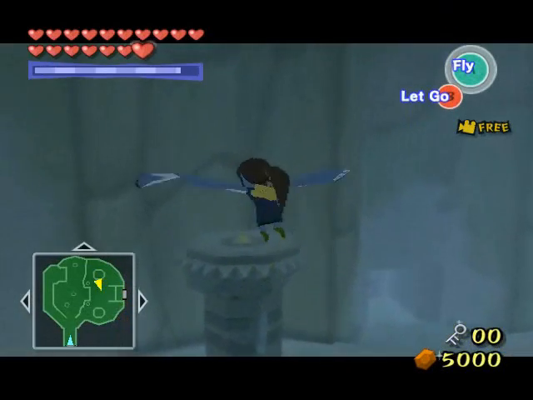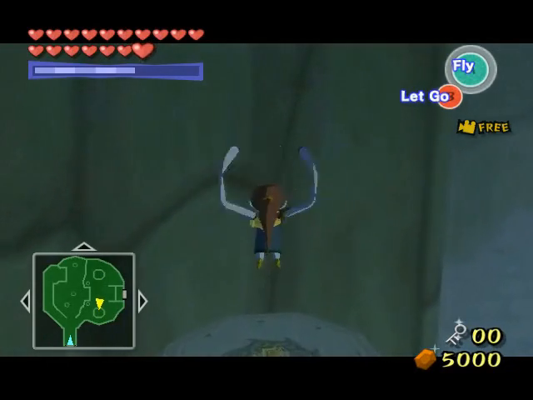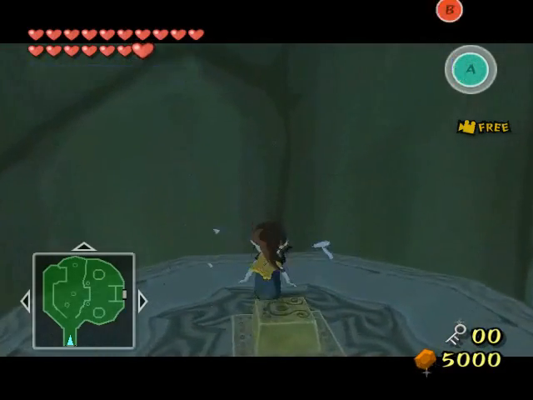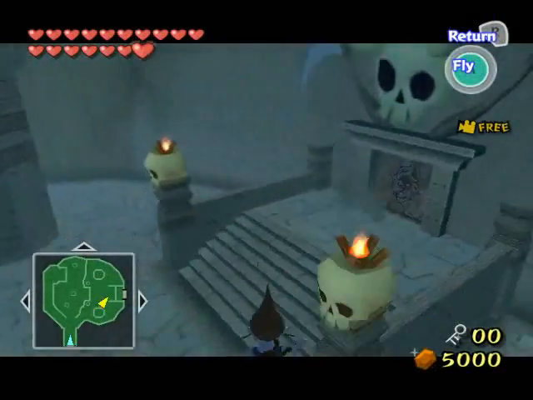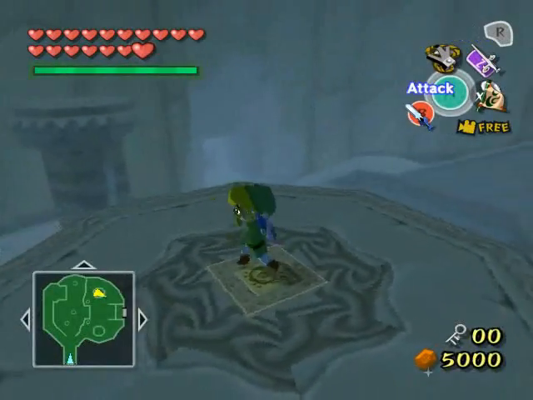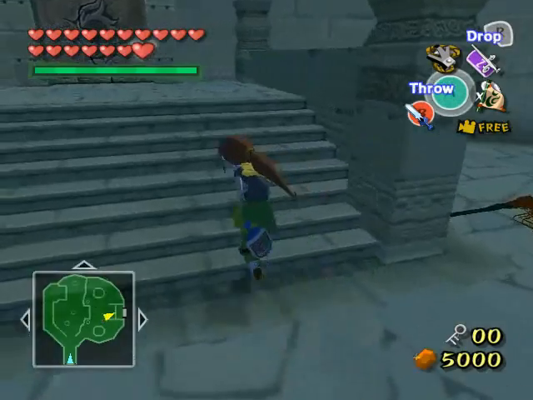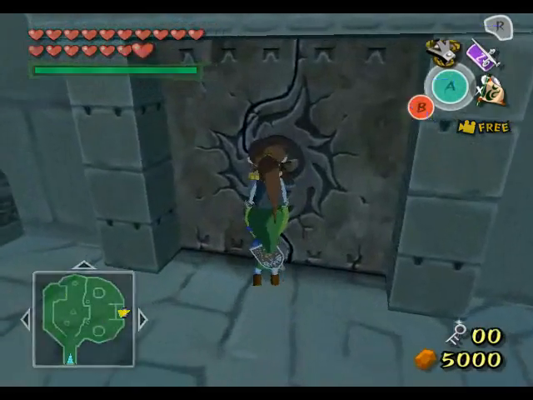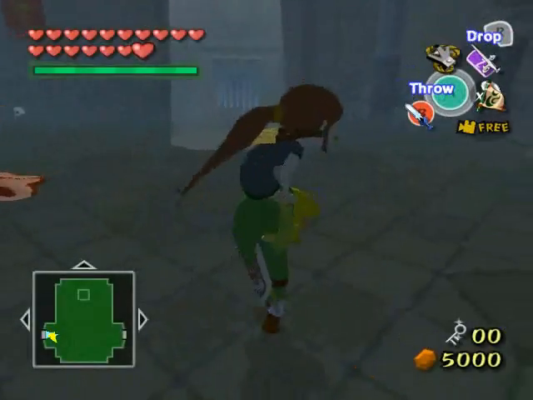Fly! Fly, little birdie! I wonder why she needed my help back at the entrance to Dragon Roost Cavern, because she can fly just fine from what I'm seeing right now. So this is what you were supposed to do in order to move on. So I'm just going to head back down and pick up Medley again. I can't stress this enough, pick her up, otherwise if you go through without her, even though she would be right next to the door, she doesn't go through!